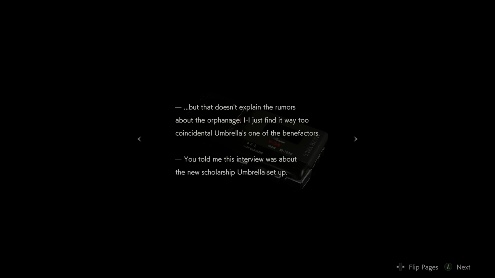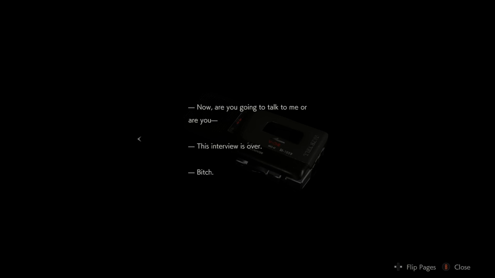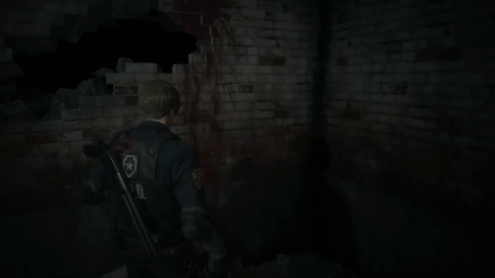Well, now he's had a fist in his head, so who is he talking to, though? Ada, maybe? That's my guess, but... Parking garage card key. Nice. Or key card. Key card. Is there anything on the other side of it if you, like, flip it around?